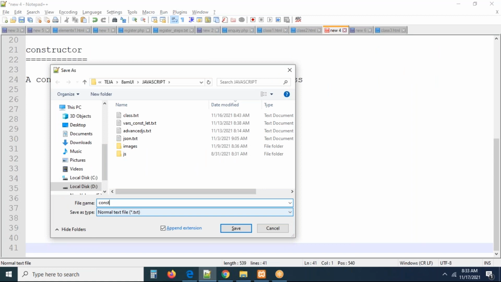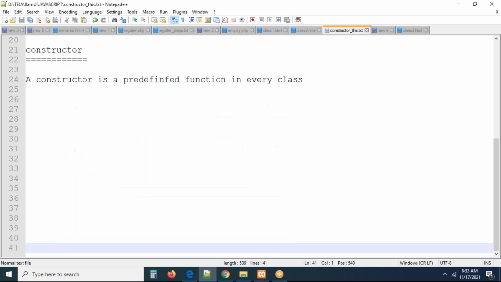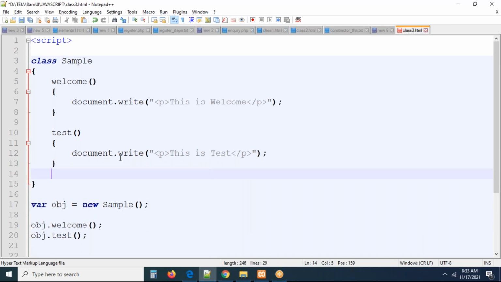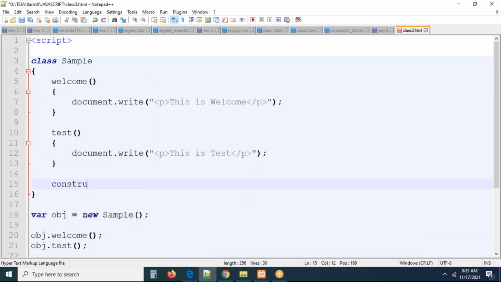Constructor. Let me save the file. Right now you can see the constructor is a predefined function in every class. Let me define the function: constructor is the function.